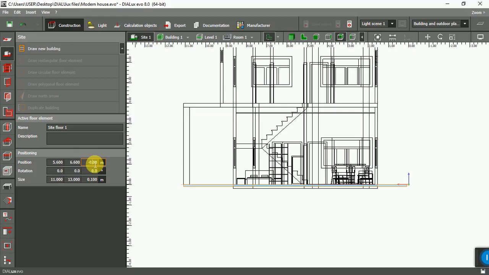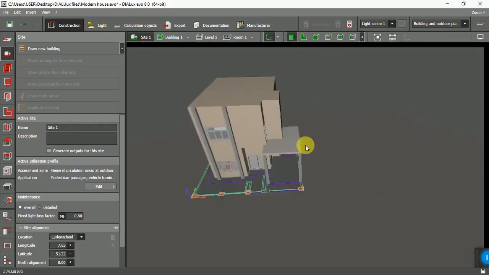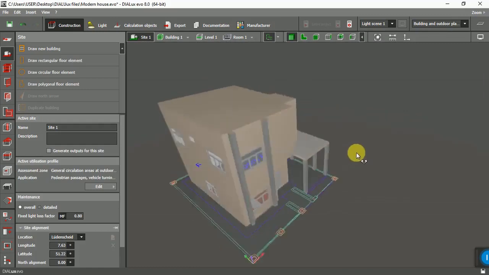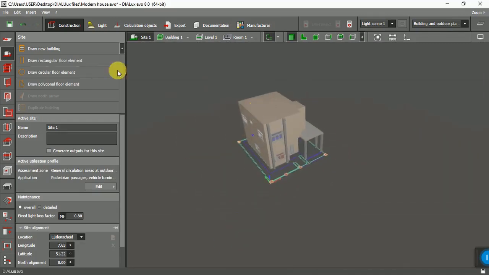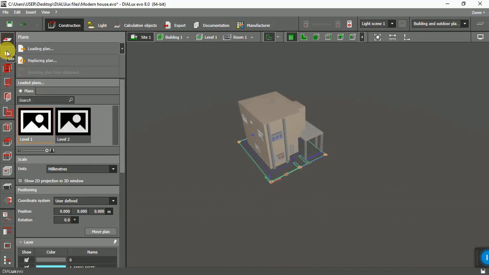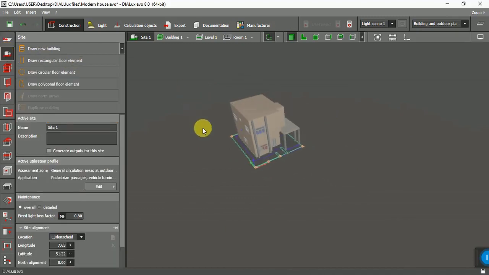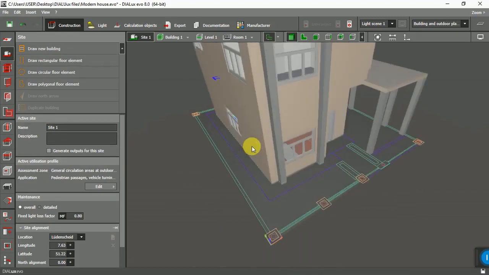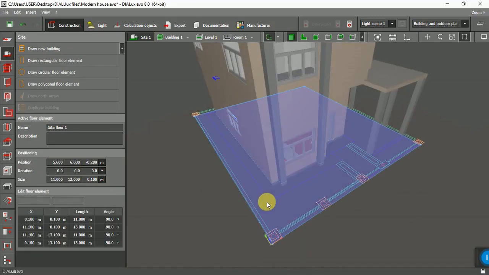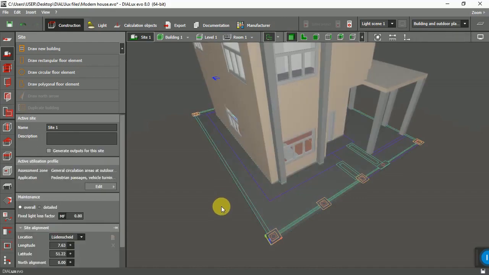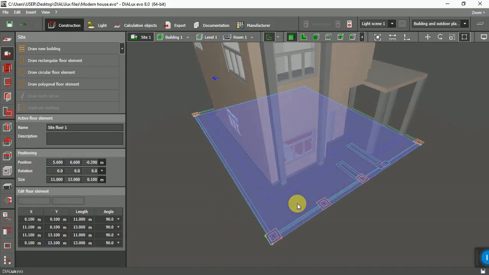Position. This is the site that I recently created.